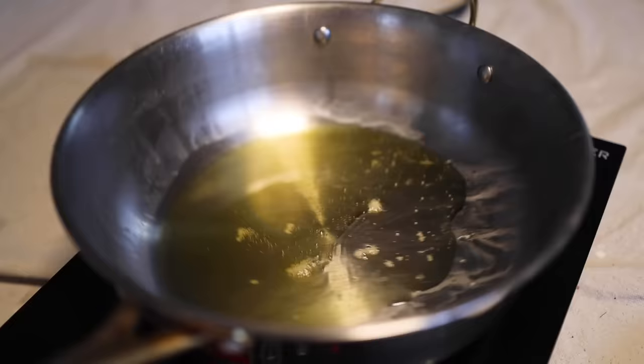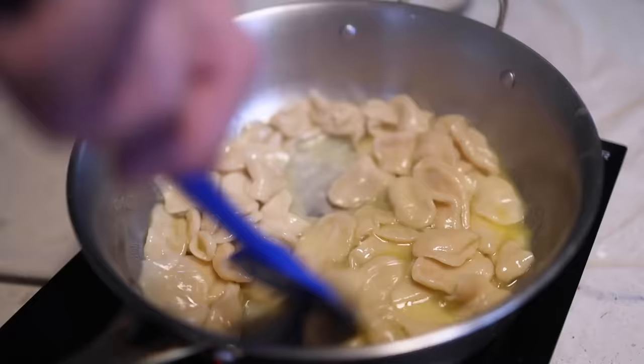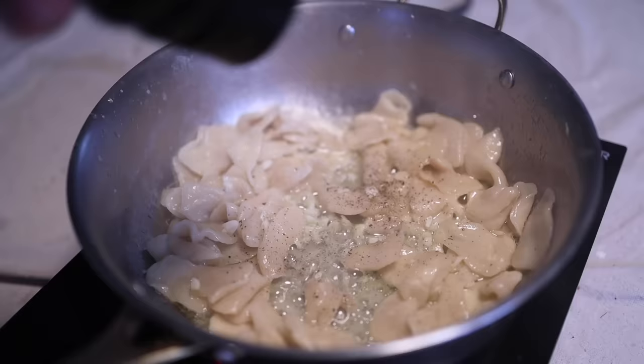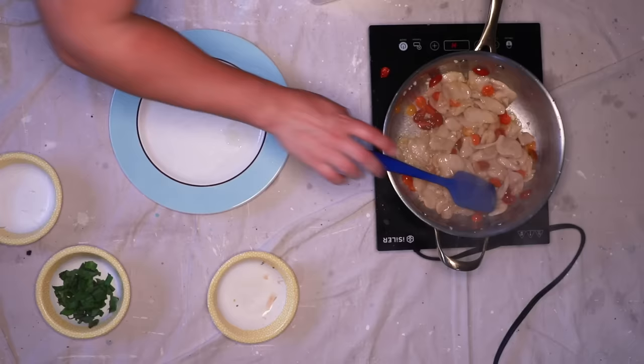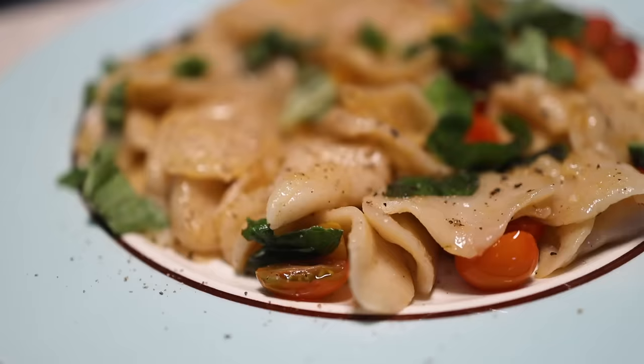Turn the heat down a bit. Lots of olive oil in, and then throw in the noodles. Without the eggs and butter, they won't brown as nice, but you can fry them a little after you boil out any remaining water. Never stop stirring, and frankly a teflon pan would be a lot easier here. Throw in the garlic and grind in a bunch of pepper. After the garlic has fried for a minute, throw in the tomatoes — you really want to do that at the last minute, otherwise they'll just disintegrate into a sauce with lots of skin in it. I want them to make this a little saucy but still maintain their basic structural integrity. Toss in half the basil to have some running through everything. On the plate it goes, top with some more basil, raw olive oil, and pepper. Absolutely lovely, and obviously you could combine concepts from either of these pasta dishes to meet your dietary needs.